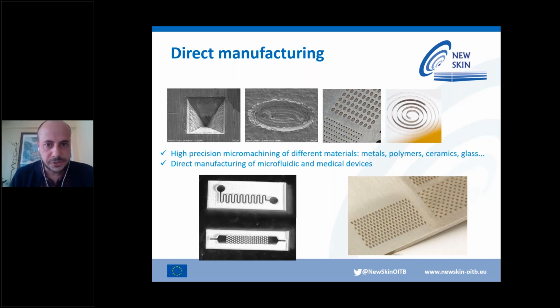We are also experts in direct manufacturing of different pieces and different materials, metals or some ceramics. We can produce different patterns for different applications, as for example micro reservoirs for friction reduction, like small pyramid trees. This was a biomedical application, or to make small containers for drug release, like microneedles. We have some experience in the fabrication of microfluidic devices on sapphire, and some other applications, in the case of microstructures for the improvement of adhesion with different materials.